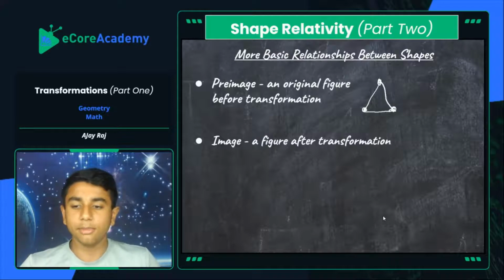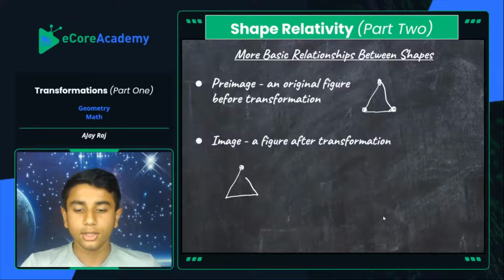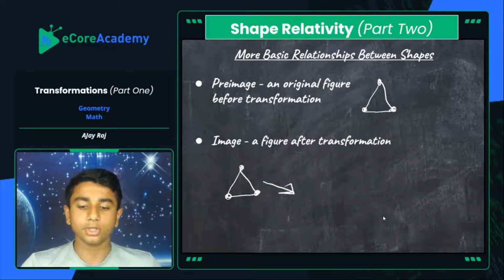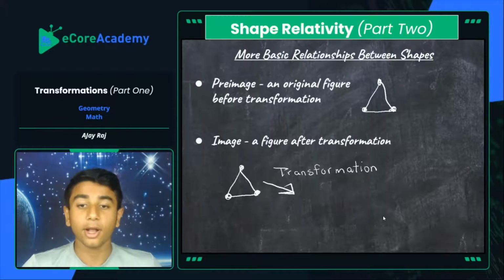Say, for example, this is an image. It's any figure given on a plane, and the pre-image is used to develop the image. This is the pre-image right here, and it is altered under some sort of transformation. Say, for example, we did a translation, which is basically a movement, and I'll explain that later. We do some kind of transformation represented by this arrow, and I'll label it here, transformation, so you guys are not confused.